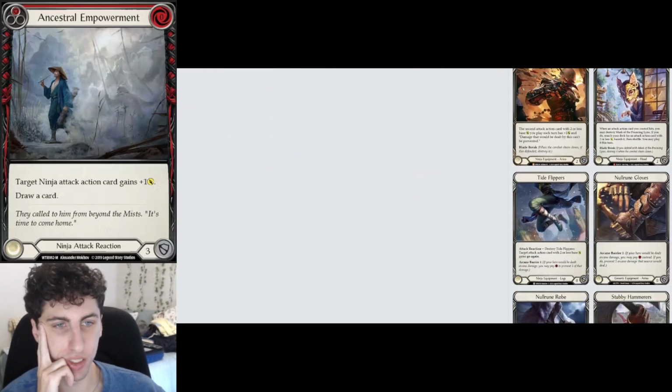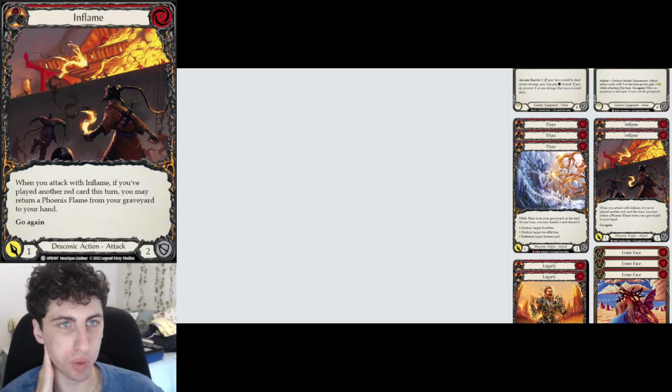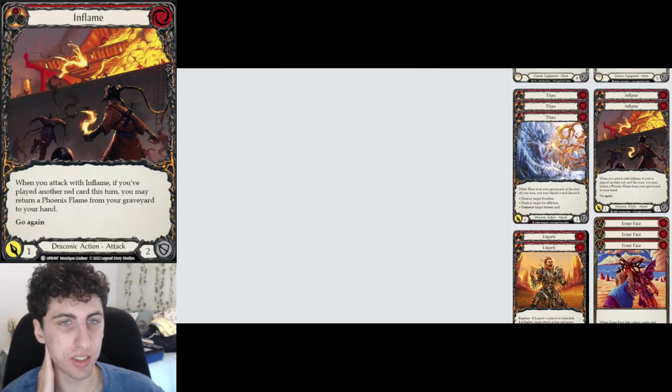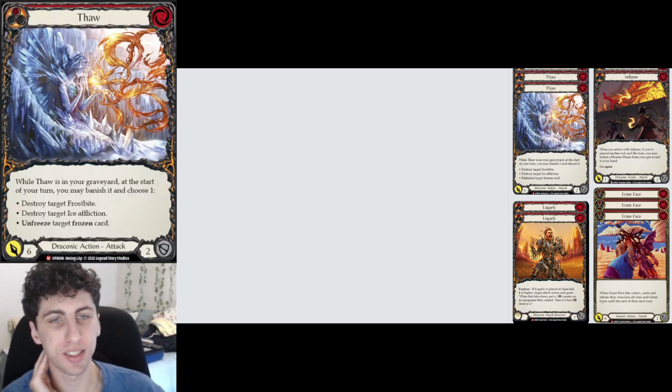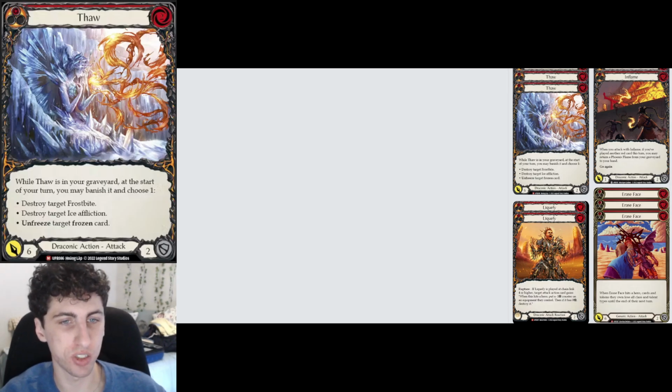In our sideboard here, the main cards are those 2 Inflames. These are going to come in when we want to do that combo with Stubby Hammerers and Mask of the Pouncing Links. We've got 3 Thaw. This card's really important as a Phantasm Popper and against any of those pesky ice decks that want to give us Frostbites or freeze cards and give us Ice Afflictions.